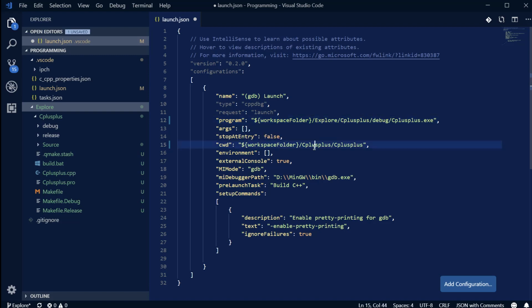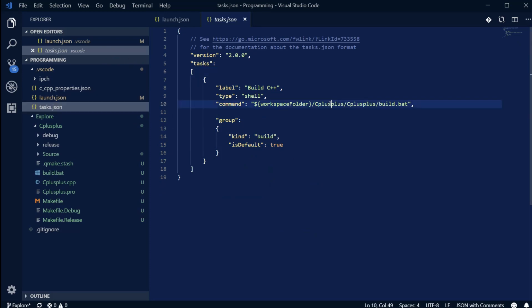Yeah, you can change anything in here really. Doesn't matter. Yeah, that's okay. Right, that's that done. Anything else? No, that looks good. So I've got explore in there. Task.json. I'll just pop in explore here. I think that's the same as it was before. Yeah, that's the same as it was before.